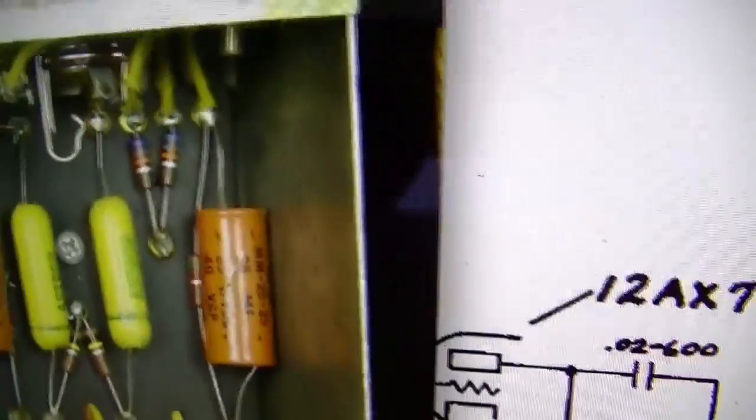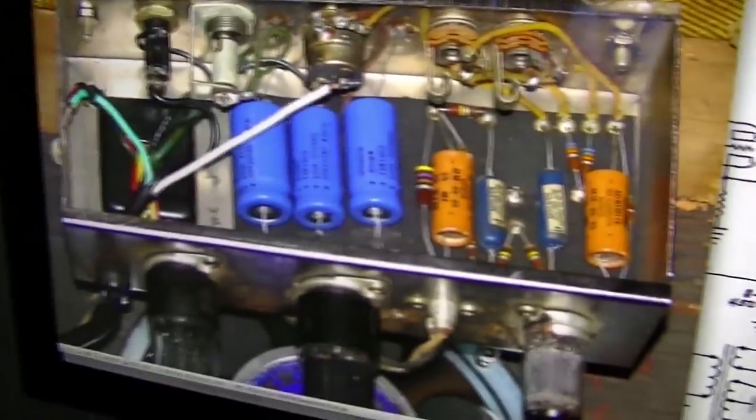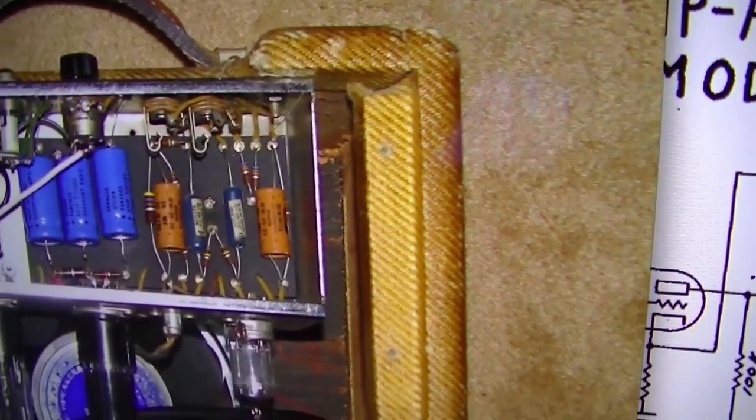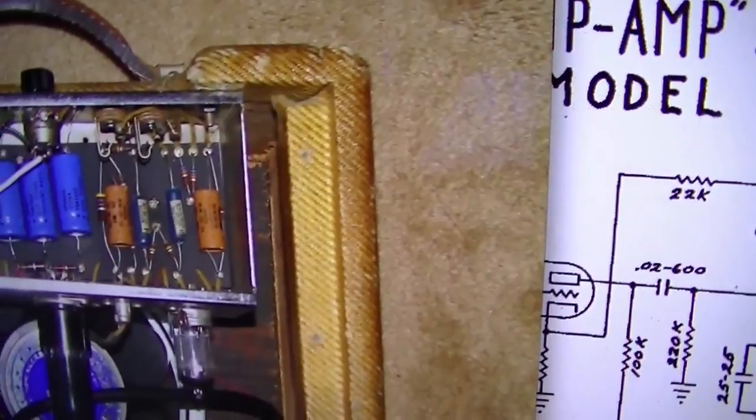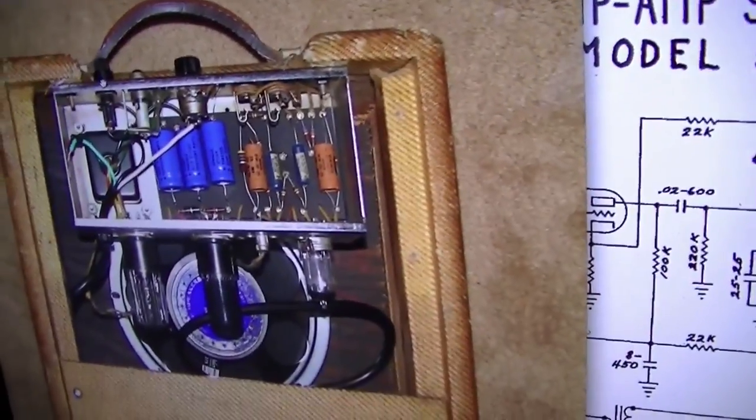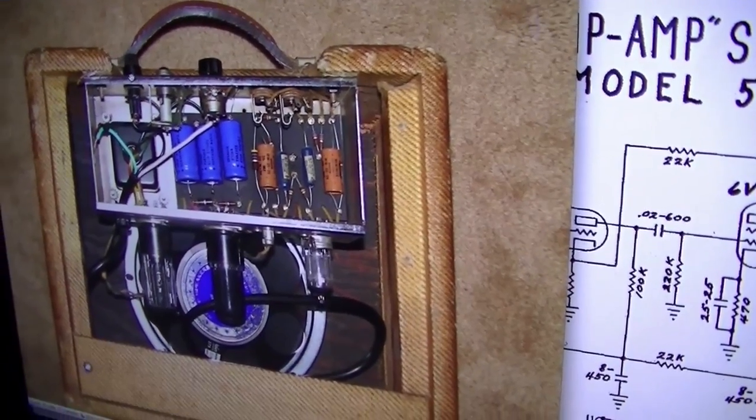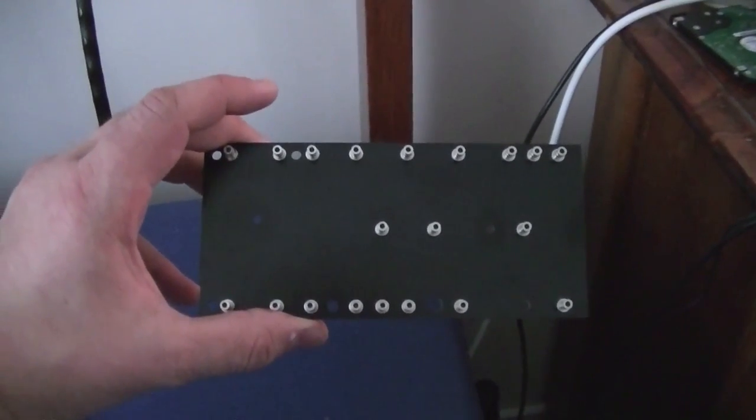As did this one. So did this one. This one didn't. This one did. So, these are all authentic gut shots which I got off the internet. And a lot of them that I found had that bypass capacitor. Apparently it's meant to sound better. I'm going to try it with both and see which one I prefer. I'm putting my money with the bypass capacitor because, well, basically, I like the sound of a cranked-up amplifier, especially these little Fender Tweed jobbies. And I want a bit more gain, obviously. Now, one thing I may use, I've got a little turret board. So, I may or may not use that. We'll soon find out. Let's see how we go.